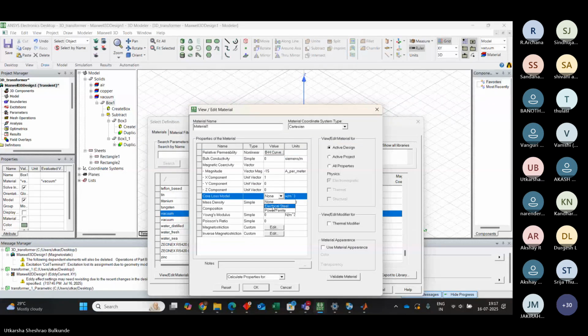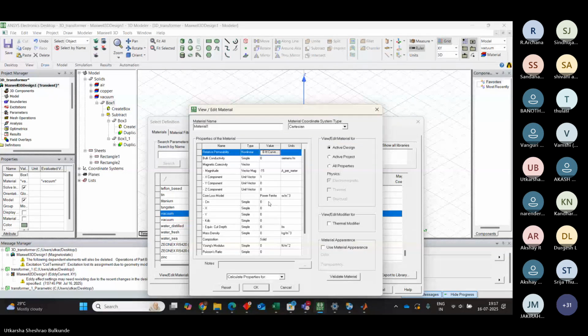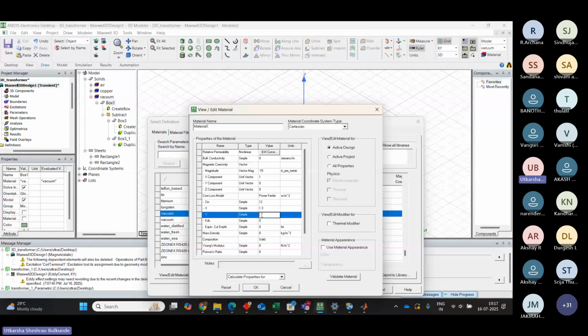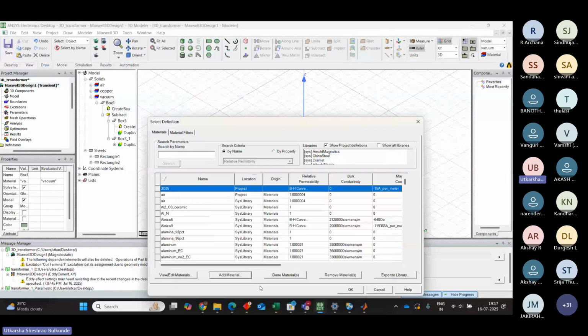Here, power ferrite, 12, 1.3, 2.55, right? This also I told you. What is this? K, alpha, beta. This also I told you how we calculated. We will change the name of the material to 3C85. Okay, fine.